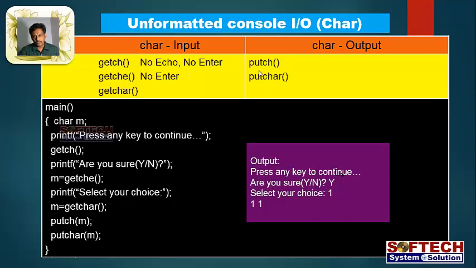But there is no putche available. Why is putche not developed here? Because E is a representation for echo. Output's other name is echo. That is, E is the representation of echo. Echo means it is a display on the screen. Output is display on the screen. Without the display, it is not an output, so it is meaningless. So here we don't use getch.